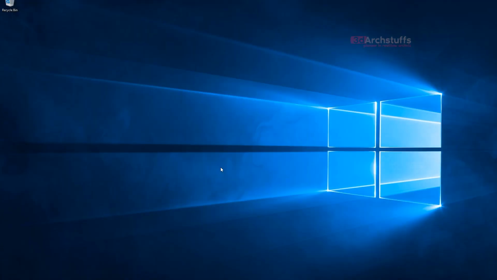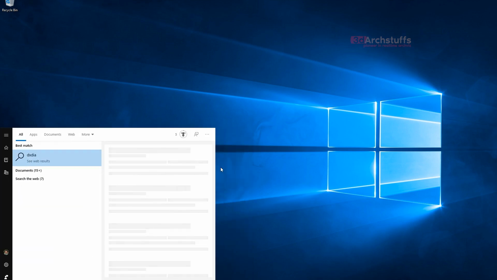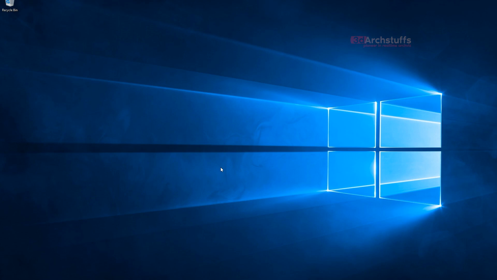After that, go ahead and check the DirectX version you are using on the computer. To check the DirectX version, we press Windows and type dxdiag and then press enter.